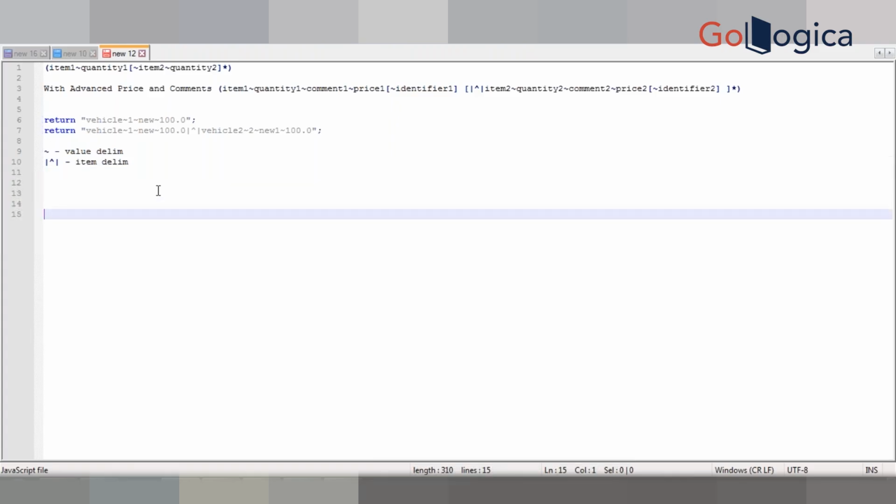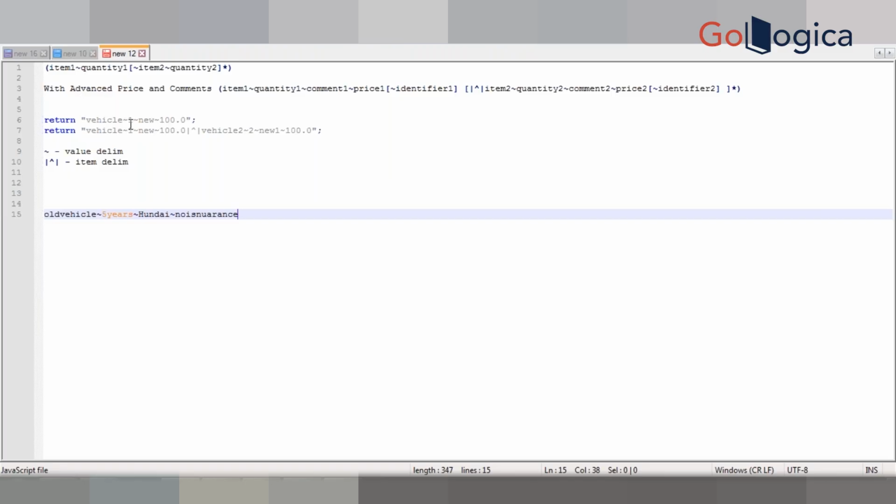My sample information will be: old vehicle, 5 years used, Hyundai brand, no insurance. Like this, I'm just giving sample information. These are all different columns of information, right? So I need to keep some delimiters. While we are using delimiters here, we should make sure we are not using either the value delimiter or the pipe cap pipe, the item delimiter.